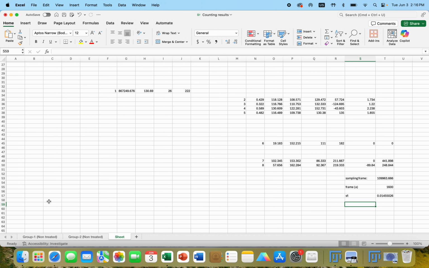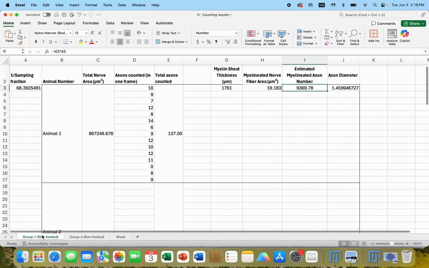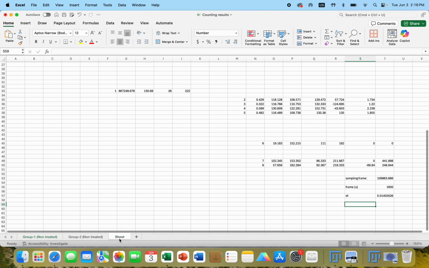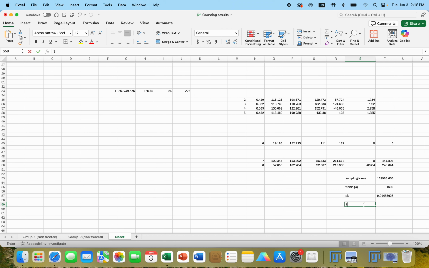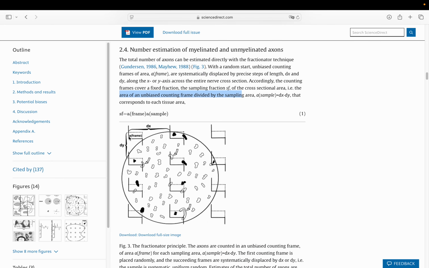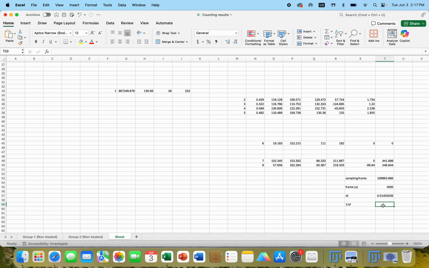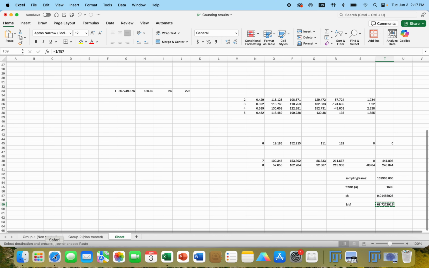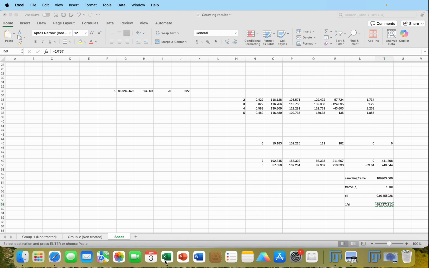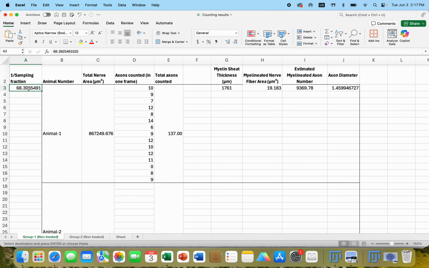But we are going to use the inverse of this value, which means 1 divided by the sampling fraction. Yes, this is the value that I'm going to use in here in my Excel.